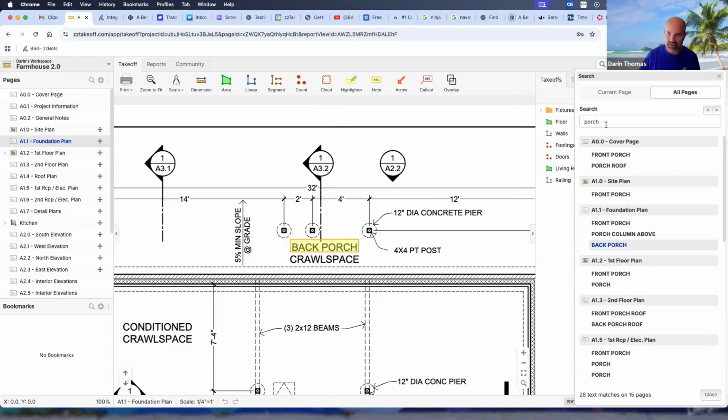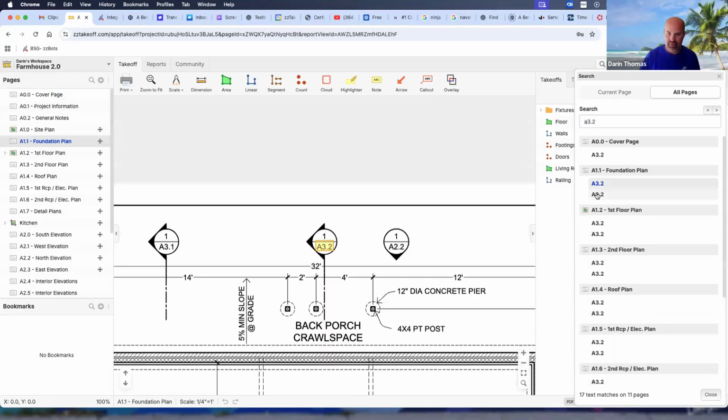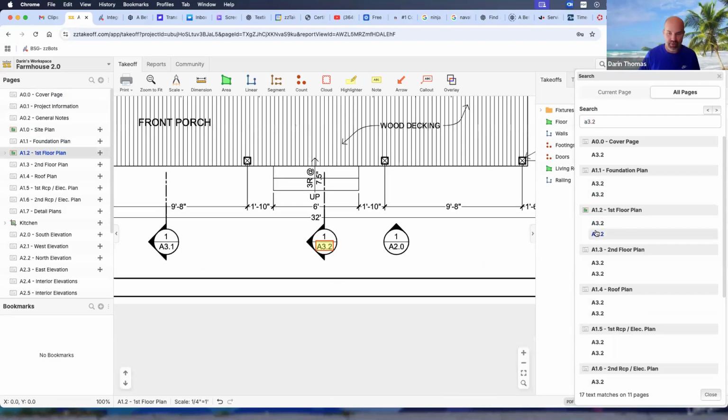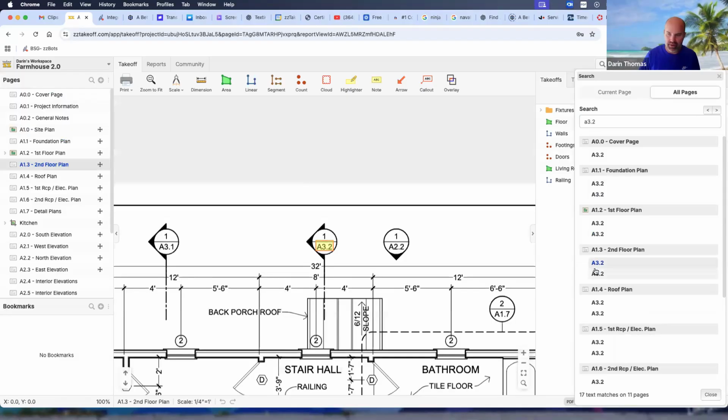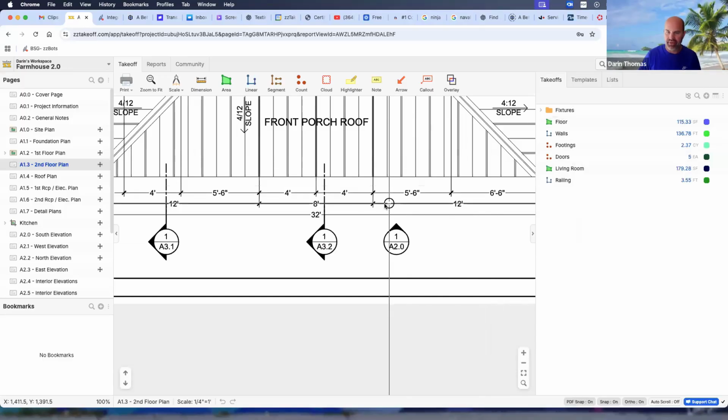If I want to get a symbol like A3.2, there we go. It's highlighted everywhere I have an A3.2. A lot of guys who do a ton of counting, they'll actually activate the count tool and they'll be counting these as they go through. So a really cool way to do that as well. We do have auto count coming. We don't have it out yet. It will be coming. But for now, guys are using this to do their counts. A lot of other ways you could use it as well. I wanted to point that out there.